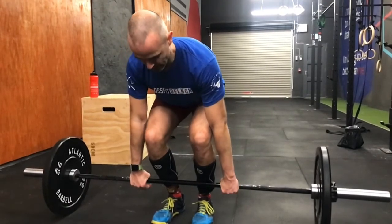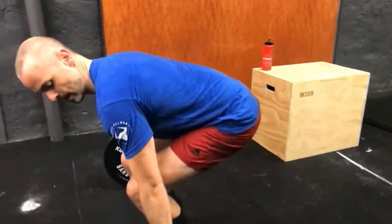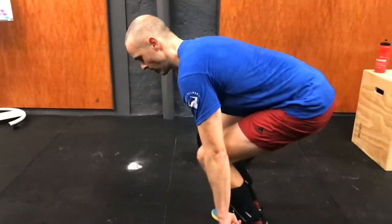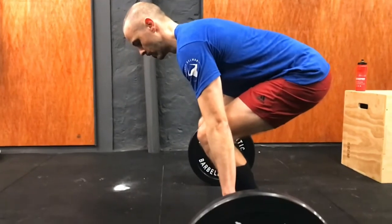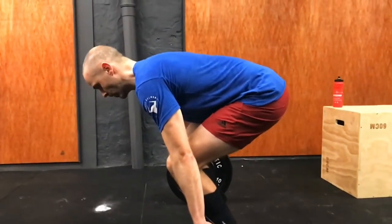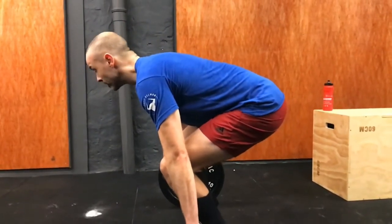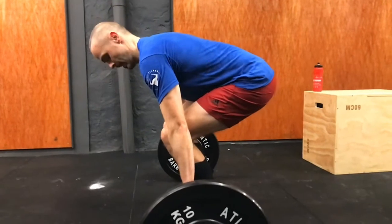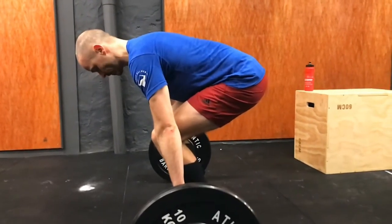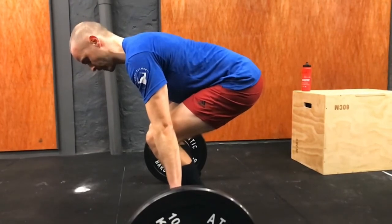Sarah, can you come around to the side here for a minute? Where are my shoulders relative to the bar? Are they in front of the bar or behind the bar? They're in front. Yeah, just in front, okay? Not massively in front, they'll fall over, but not back here. So, just in front.